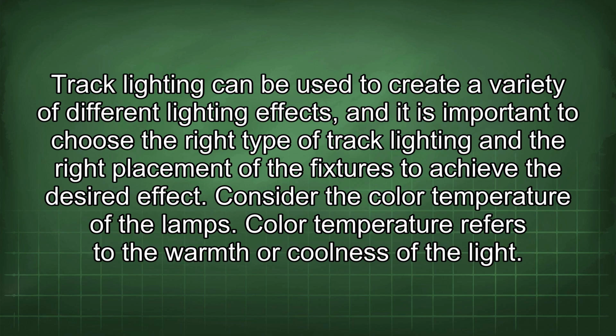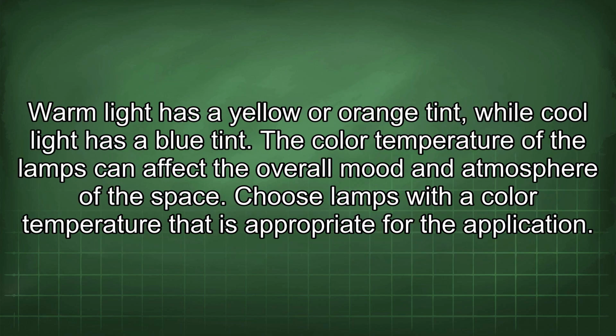Consider the color temperature of the lamps. Color temperature refers to the warmth or coolness of the light. Warm light has a yellow or orange tint, while cool light has a blue tint. The color temperature of the lamps can affect the overall mood and atmosphere of the space. Choose lamps with a color temperature that is appropriate for the application.